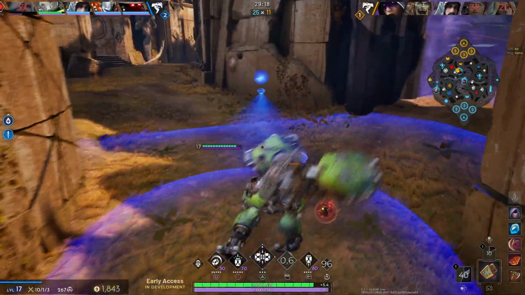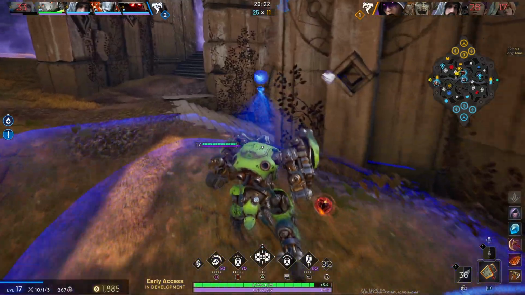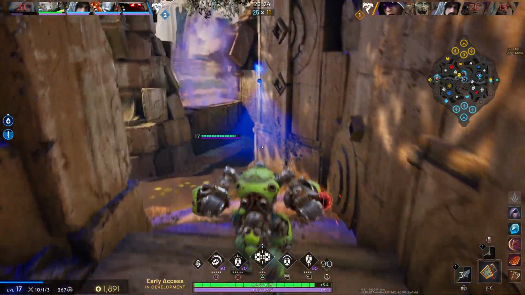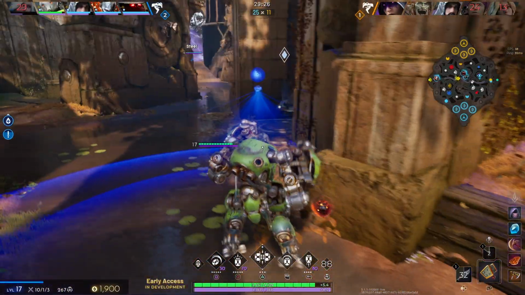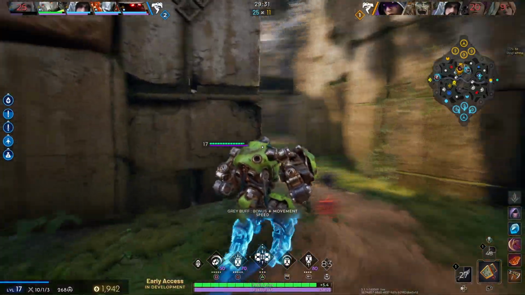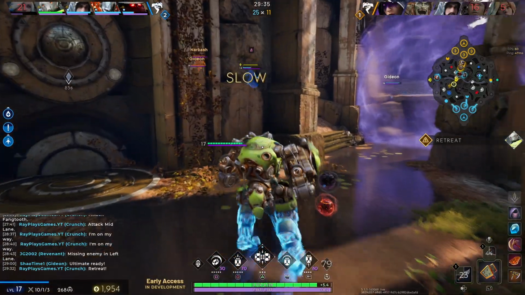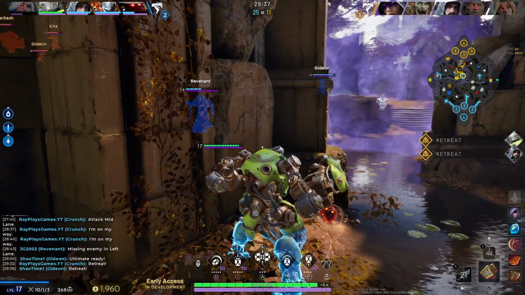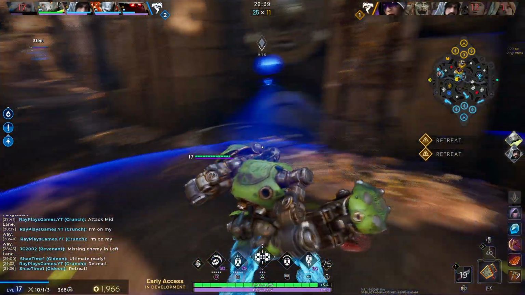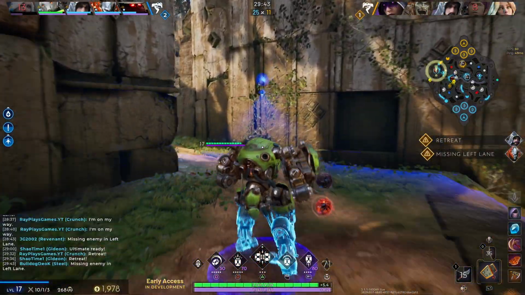Take this ward. Speed boost river. Rev going in on his own for some reason. What you doing there, Rev? Get out of there, man. Just trying to give the team another kill or what?